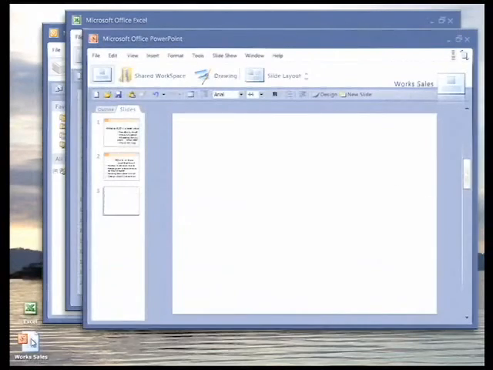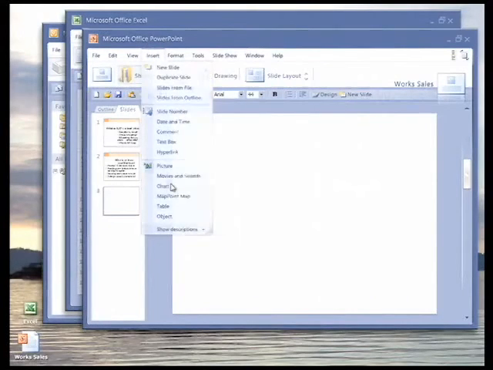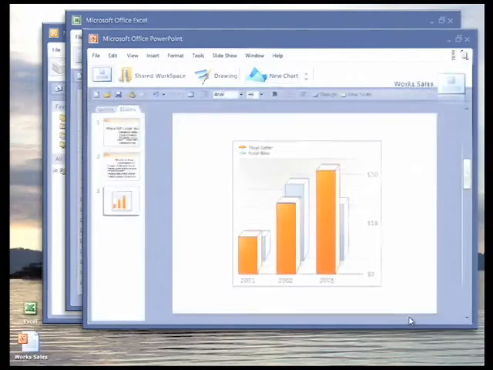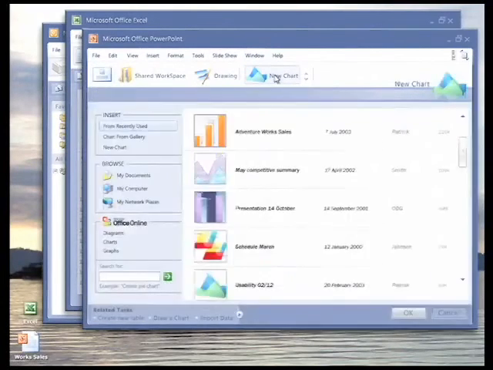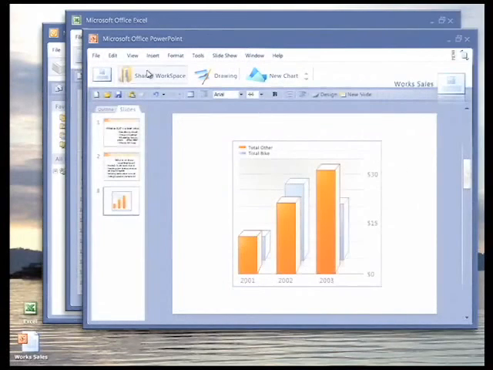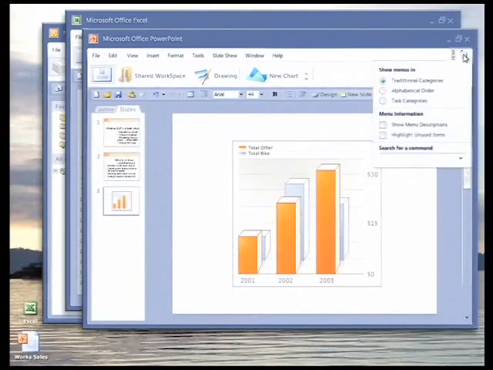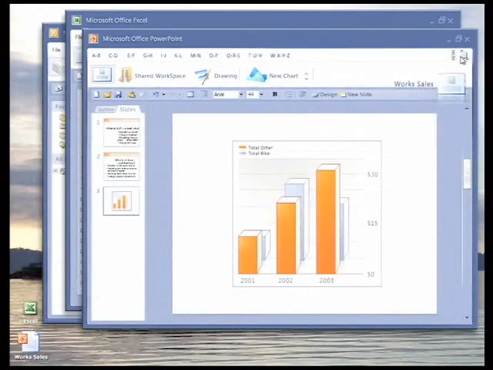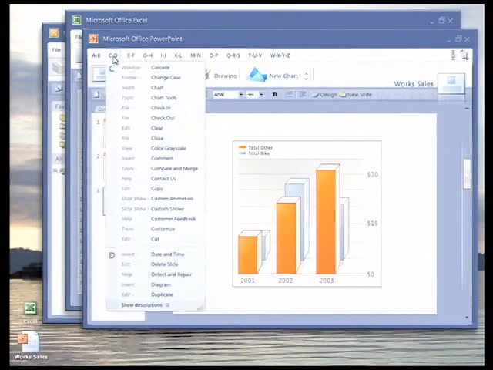It's a little easier to see in PowerPoint, where if I go Insert, Chart, and say OK, then I get the tools for New Chart right here, and I can switch between that and the other things. There's also this weird idea that you could maybe rearrange the menus alphabetically. So switch the menus, and now I've got like an A through B menu, a C through D menu, and this would make it maybe easier to find stuff, and then we show you the real menu where it lived over here.